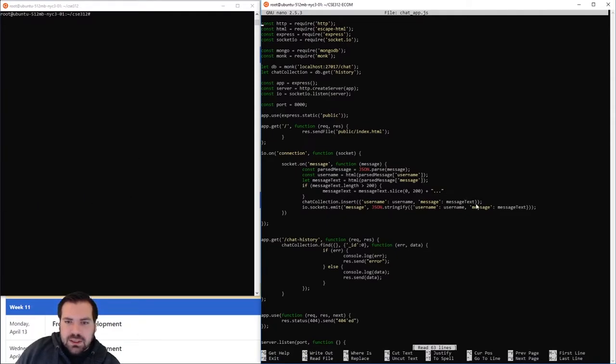Is my mouse okay? It's on that screen. So let's take a look at the app. Let me give an overview of what the app itself looks like, and then I'll highlight the database portions of this. We very briefly saw how to really use a MongoDB database out in the wild right at the end of yesterday's lecture. I just very quickly flashed it on the screen. So let's dive into that a little bit more today.